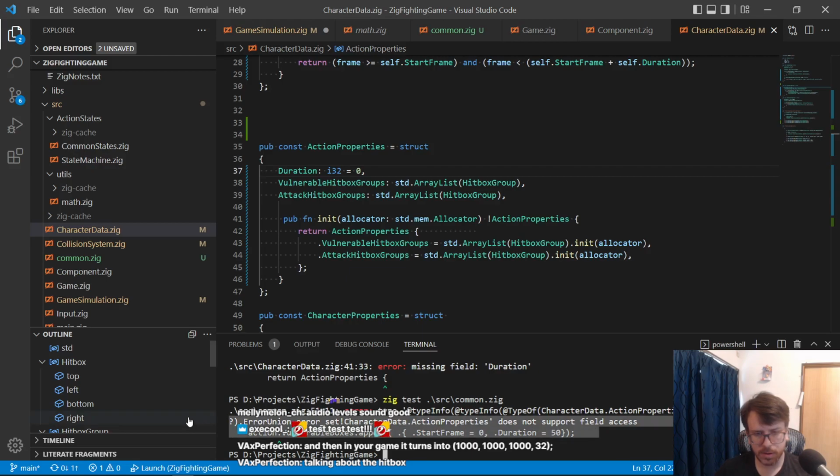So it says character data. Oh, so it's because of the error. What are we missing here? Okay, type info, character action properties init, the return type.